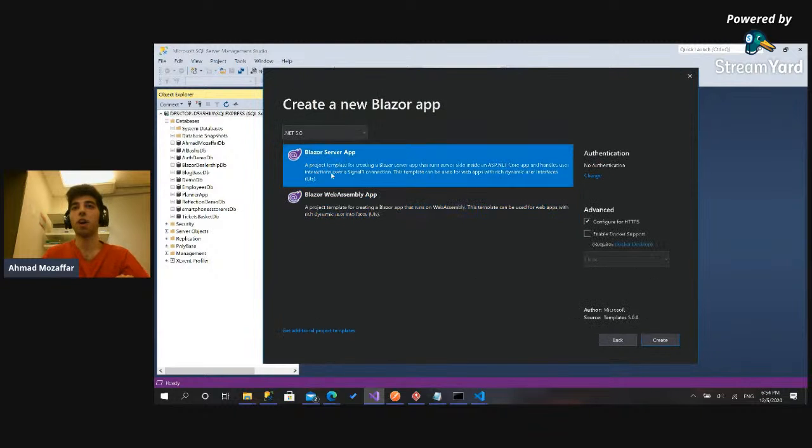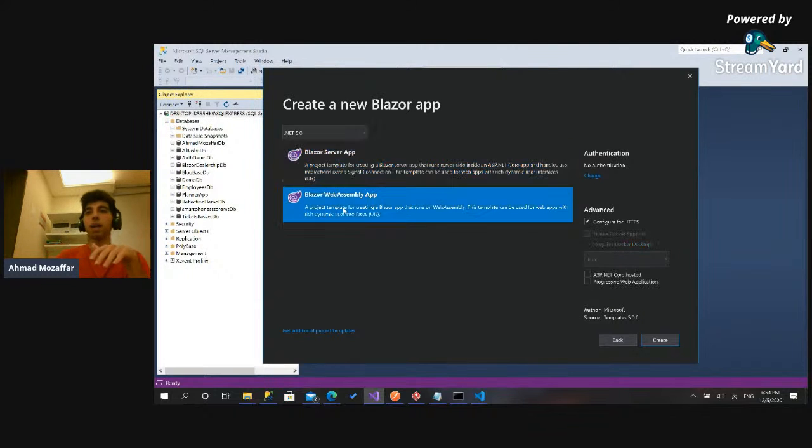Okay, great. So here we have Blazor Server app and Blazor WebAssembly app. Our case is going to be Blazor WebAssembly for sure, and make sure you have the latest version of Visual Studio and the .NET 5 SDK, so you have the amazing new features of Blazor that have been released in .NET 5. So this is nice. Here we have no authentication change.